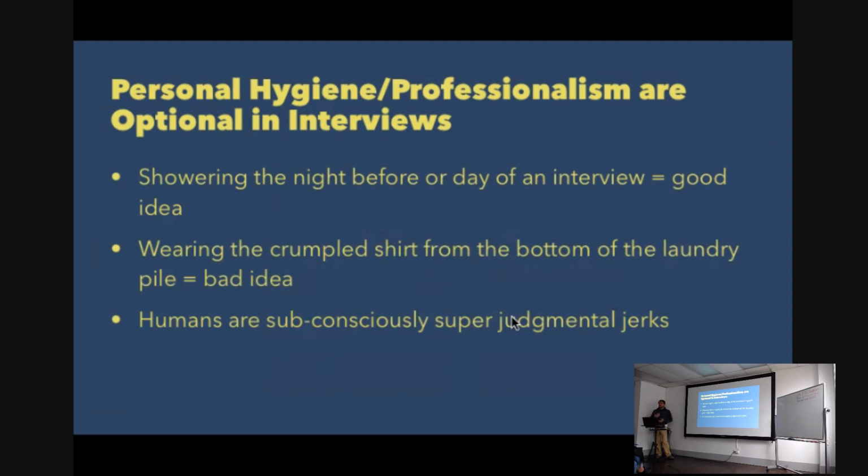But I also have to consider that when I interview a candidate, I will have to put that candidate in front of my clients. Some of my clients are the executive suites from Fortune 100 companies. I'm not going to put you in front of that. I might like you. I might think, hey, you showed up in a baseball cap for my favorite team, and you were cool, let's go grab a beer after this interview. But I'm not going to want to work with you. So professionalism really goes a long way.